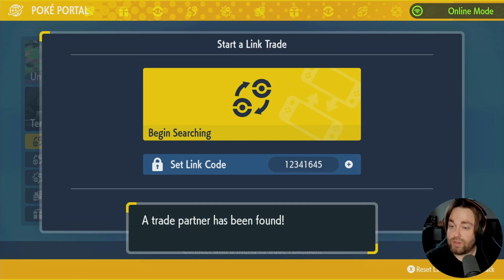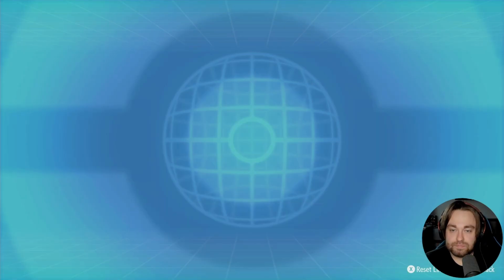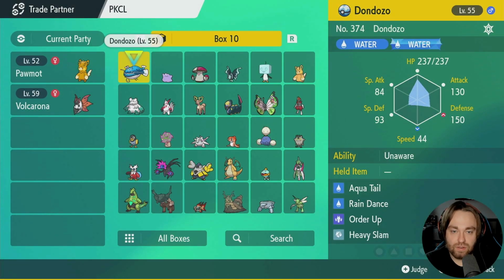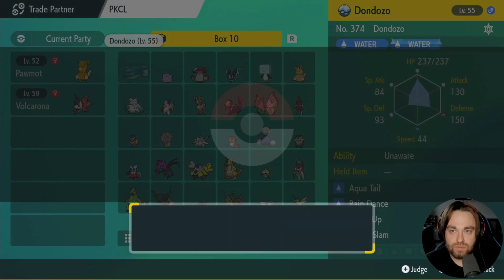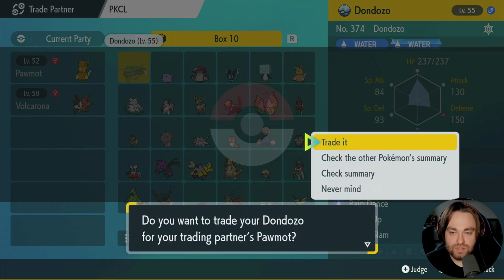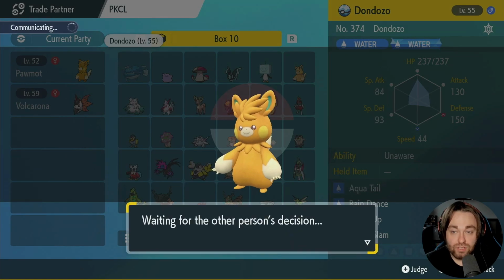Searching for a trade partner. Trade partner's been found. We're going to try to find something kind of quick so the bot doesn't cancel on us. We'll just trade that Dodonzo. It's probably my Titan Dodonzo, which is unfortunate, but go ahead and trade for this Palmat.